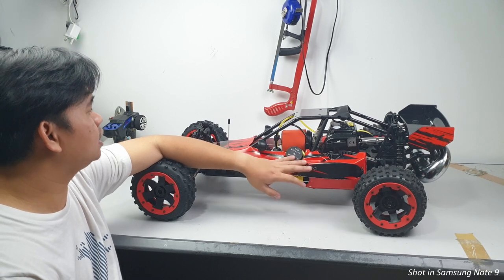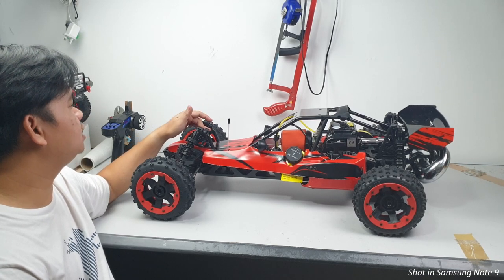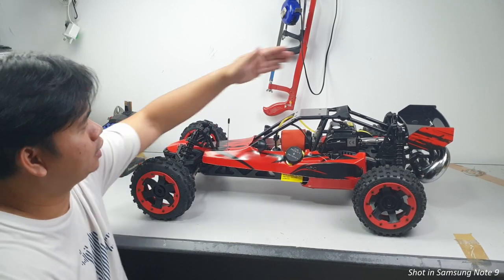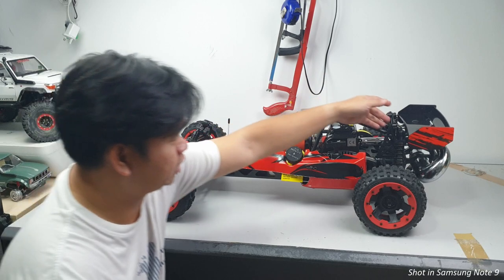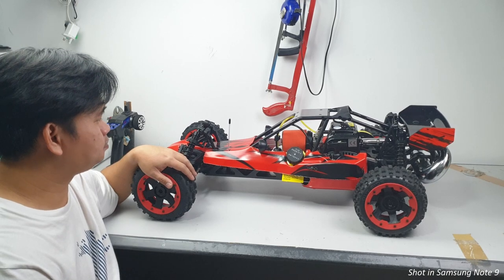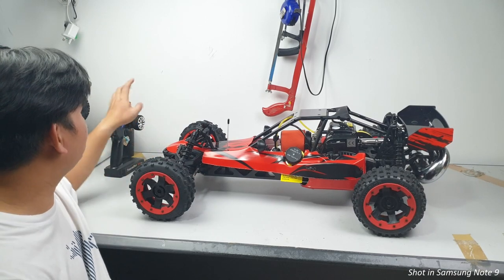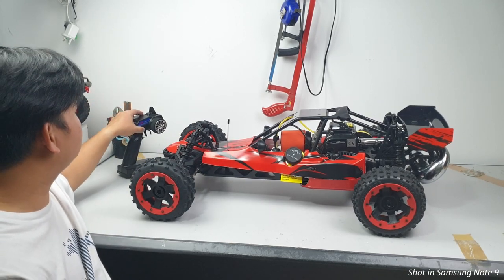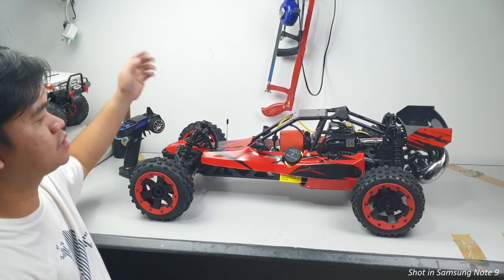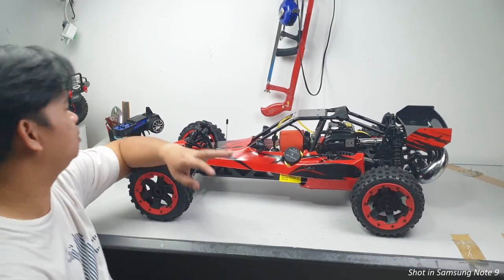The third upgrade that I plan is the shock tower. I'm not going to replace this, but maybe I'll buy the support brace for the front one. I think at the back I'm going to leave it like this for the time being, as it is already metal. I don't think we need to upgrade that. I'm going to upgrade the remote too. I have found a remote that's suitable for me. It is a left-side controller, a left-side remote. I'm going to use that, this one.